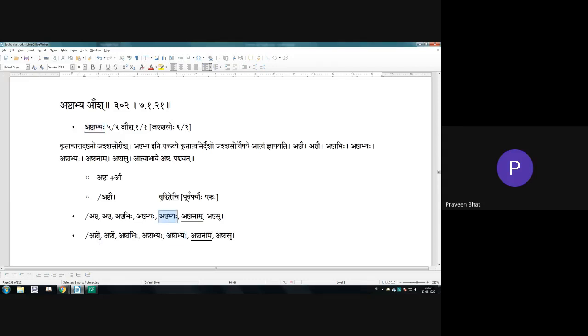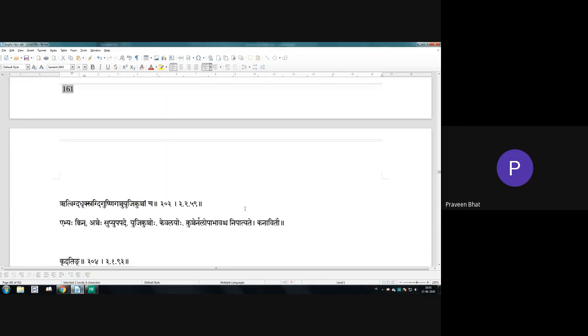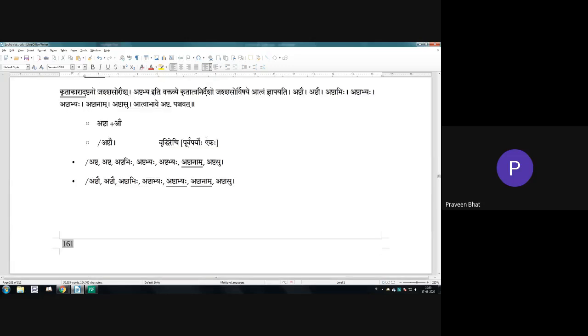Only when there is Krita Akaradesha, where you get this, then alone this shows that the sutra form of Ashtabhya shows that it will apply only to Krita Karat. Krita Karat is derived from Ashtabhya, and Ashtabhya is the form here, not here. Therefore, Au will not apply here, only there it will be Shadbhyo Luk, Jashasho Luk. So that completes the Ashtan Shabda also. Saptan we have not done. Saptan is same as this, the Pancha Shabda. So it will also be like Pancha Shabda.